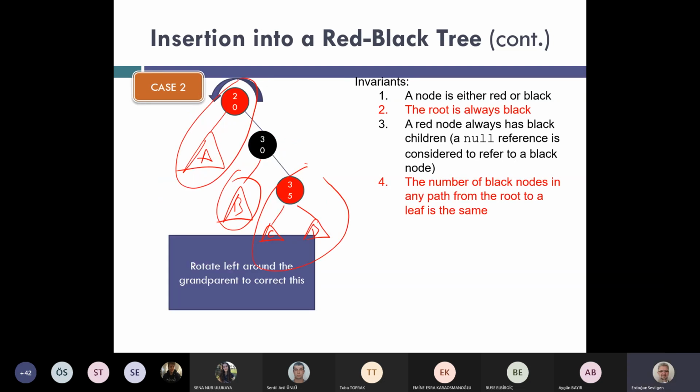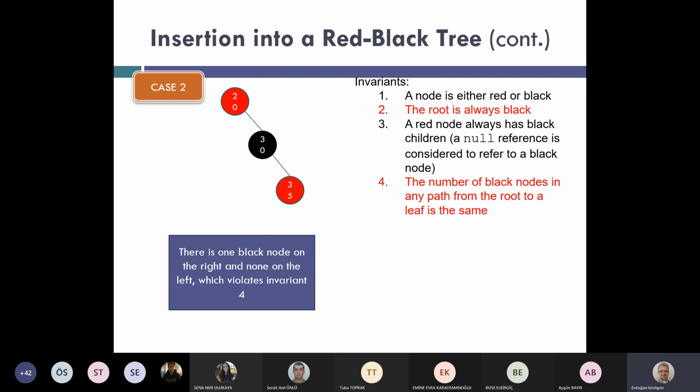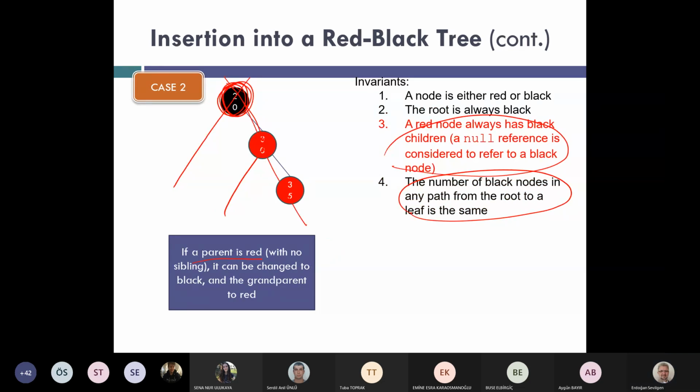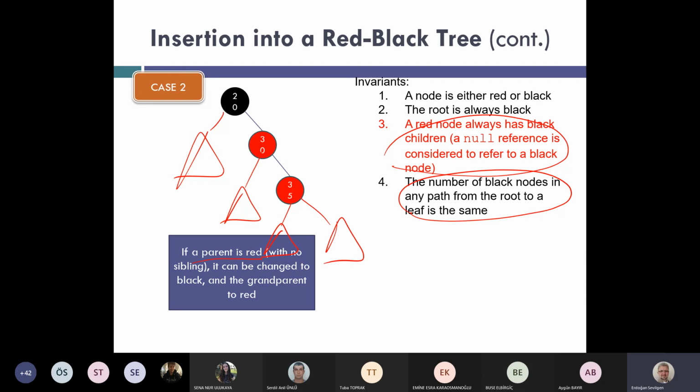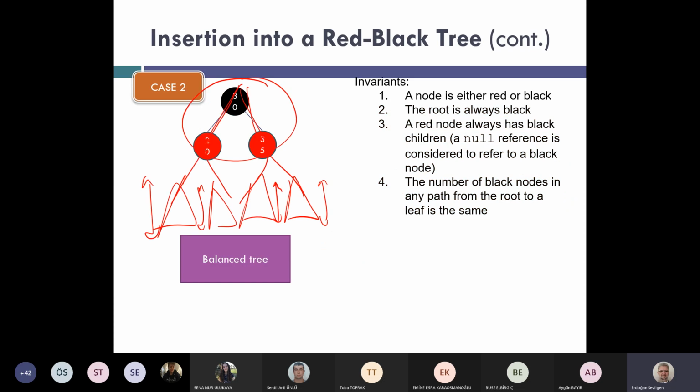So these heights are the same before, when we have this problem. When we have this problem, we may have some trees here. All of them should have the same black height, right? And after this change, all of them have the same black heights again.